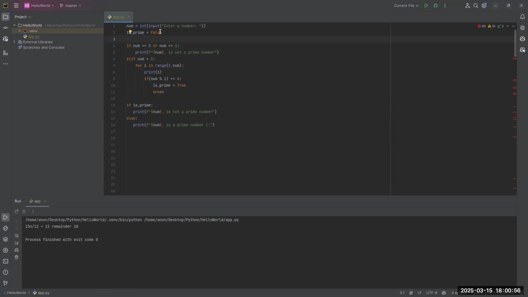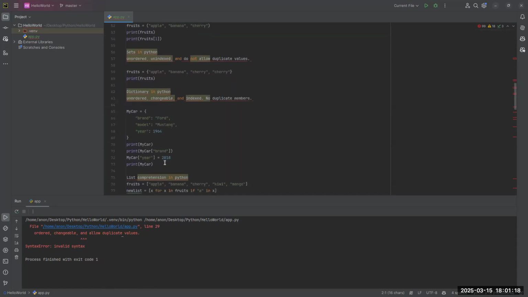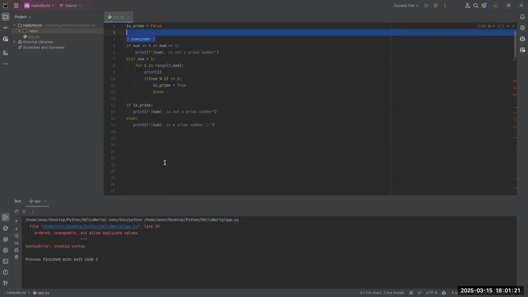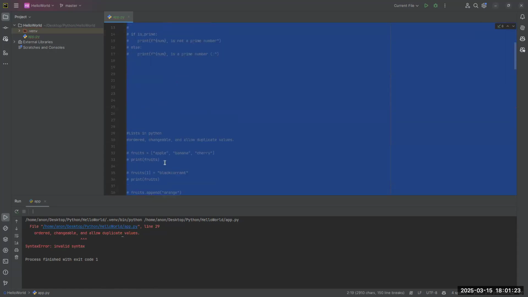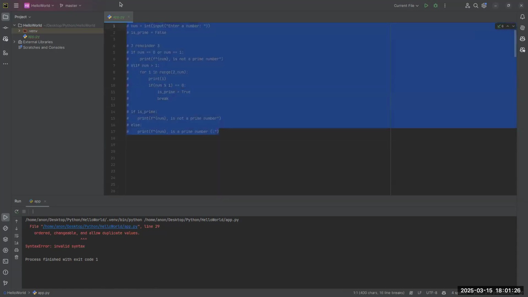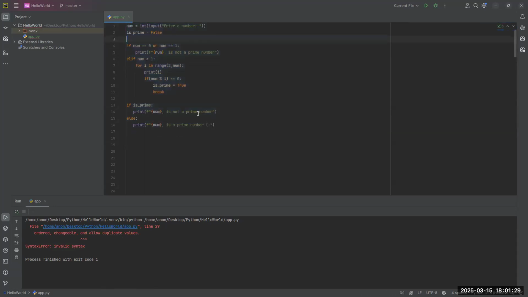But remember, you already said is prime is false here. So the beginning is you've set is prime to be false. Now you say, okay, you know what? Let's even, there's an error here somewhere. Let me play it. Okay, I did something wrong. Okay. So let's now do a debug process. Let's debug it and go step by step.